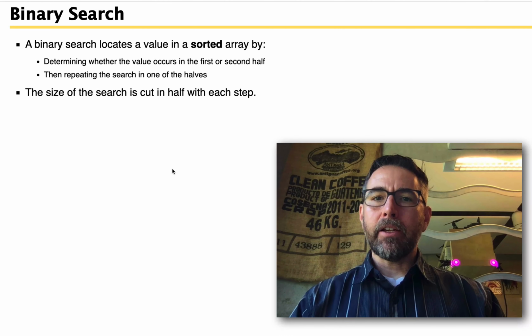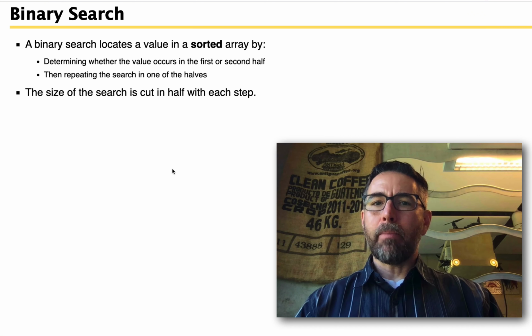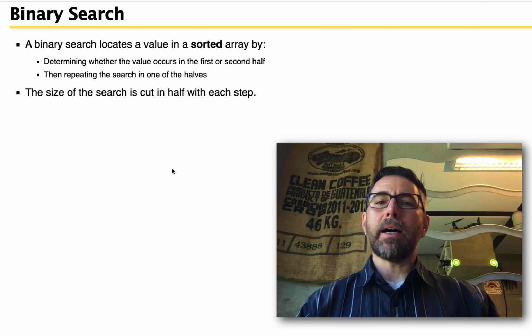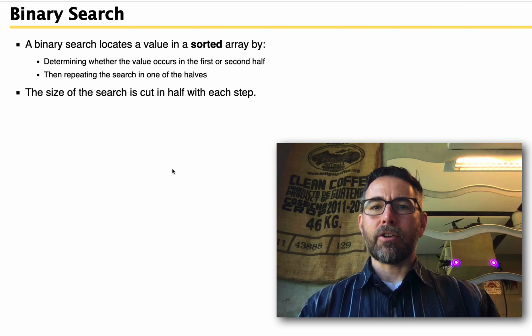Having looked at linear search, we might ask ourselves, is there any way to do better than order n in doing a search through an array? Now that might seem crazy, because it seems like in order to know for sure that something is not in an array, certainly you must have to look at every element. And while that's sort of true, you can actually do a little bit better than order n if you know something about your array beforehand. And that's the basis of binary search.